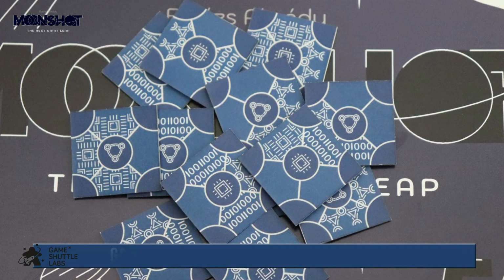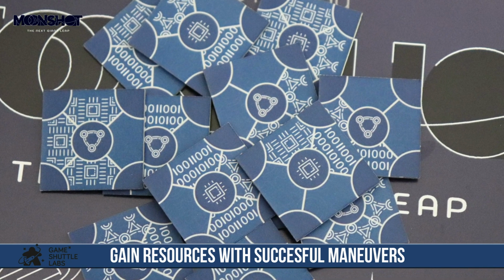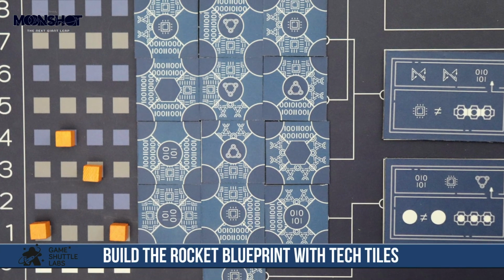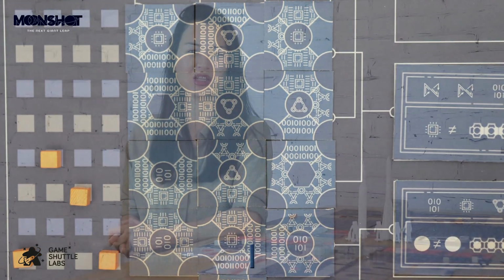Now going back to maneuver cards, the success of a maneuver gives resources to the engineer, like money, tactiles, or tokens. So let us now see what the engineer area looks like. The engineer mostly works on building on their rocket blueprint. They need to draw technology tiles, of which there are different types, like structure, electronics, and payload.